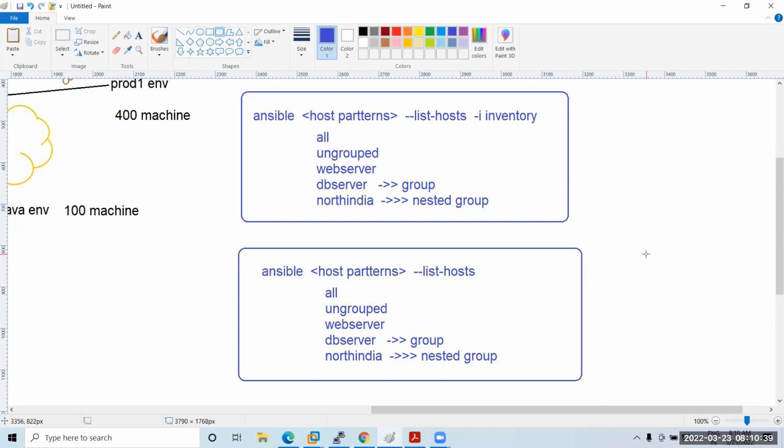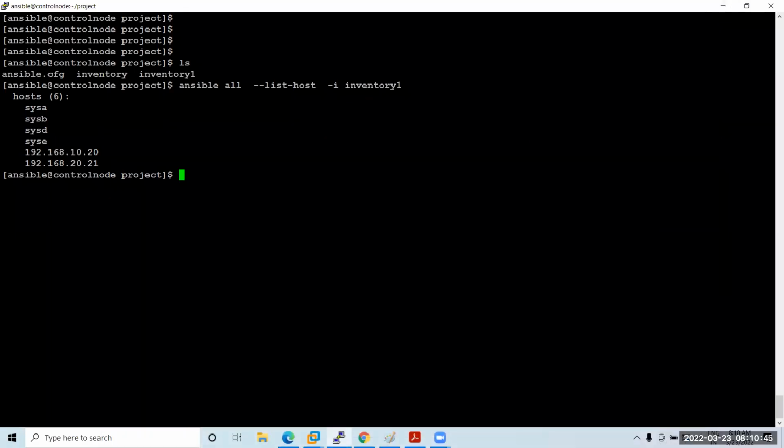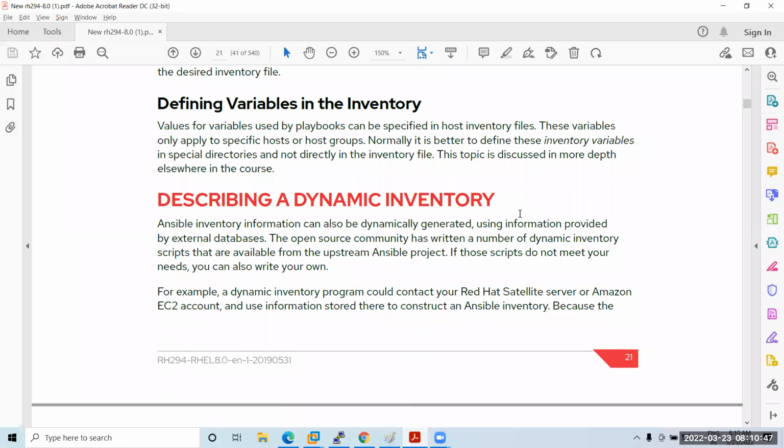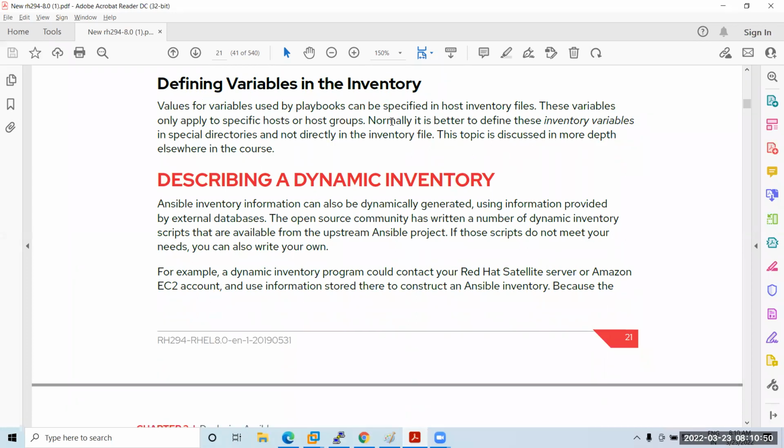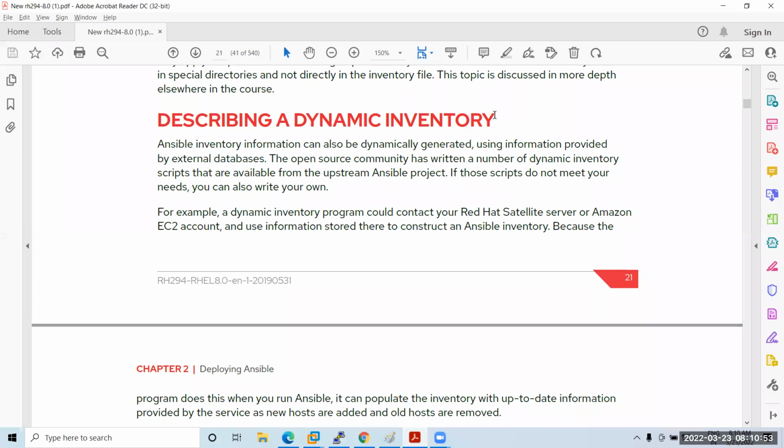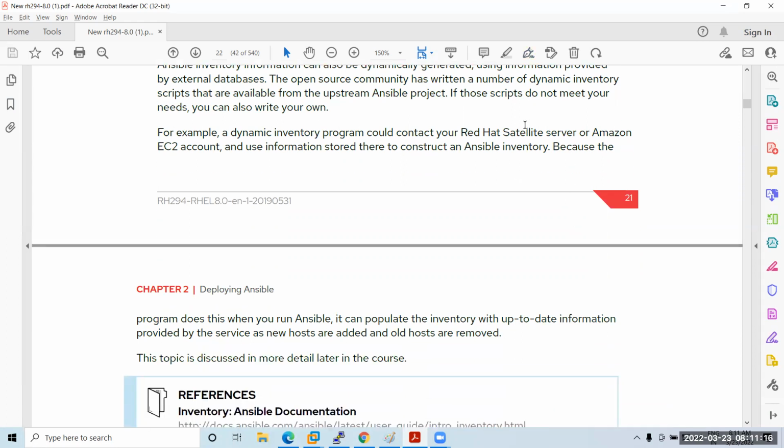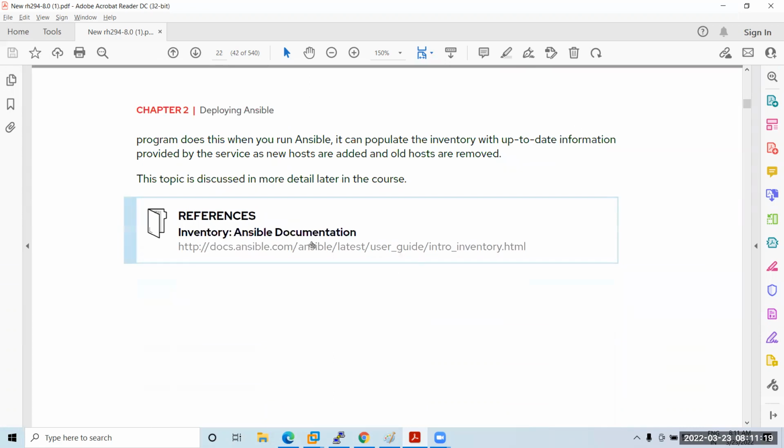So these are the two different examples that you need to follow. But in real-time environments, what we see is that in the ansible.cfg file, we update the inventory. And inventory also supports variables, which we will discuss later. We will discuss dynamic inventories somewhere in the 7th chapter, because we are going to use dynamic inventories especially for cloud environments. It might be Amazon cloud, Azure cloud, or Google cloud. You will be using dynamic inventories for it. But right now we are not doing it, so you can ignore it for now.